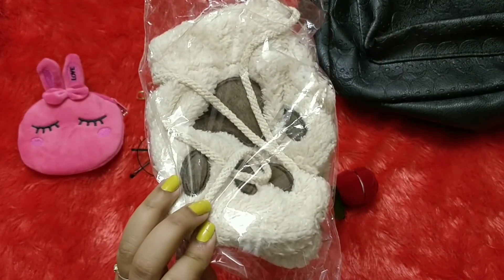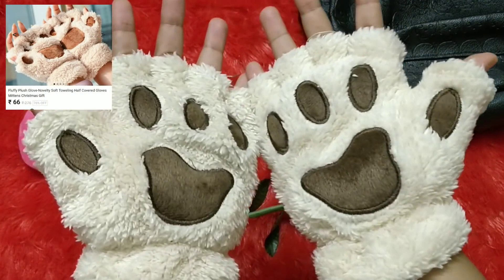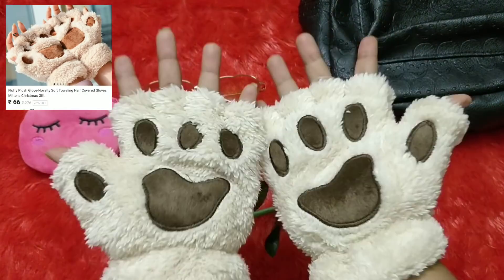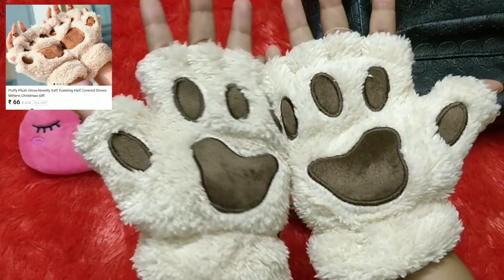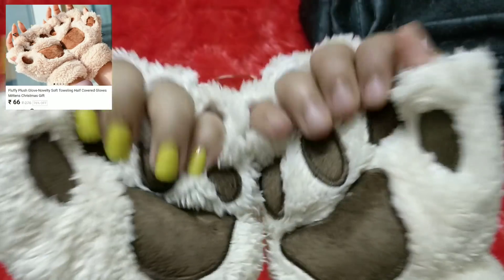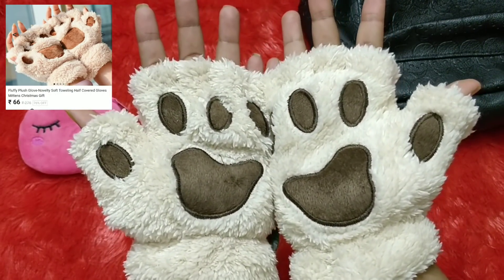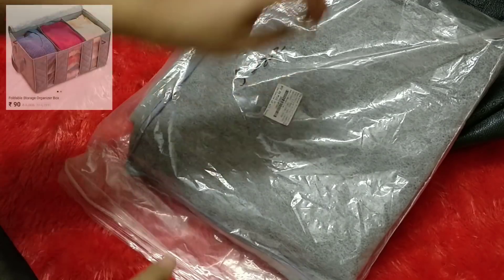Next, I'm a cat lady and I had to get the cat gloves. I live in Kerala so we don't have extreme winters, but this was really cute — maybe for a flat lay or just because I love cats. It is so soft and comfortable to wear and absolutely adorable. Absolutely no practical purpose for me but I love this one. Now we'll move on to the home and lifestyle category.